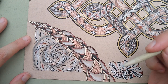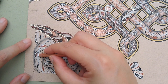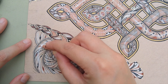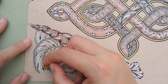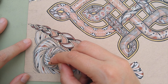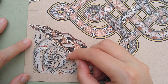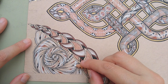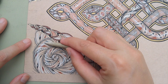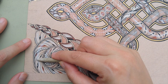Okay. I think I do want just a tiny bit more. I can't help myself. Can't help it. Well, I'll just keep doing it until I finally learn not to go overboard. Okay. Blending one more time. And then we'll truly do a little bit of an experiment.